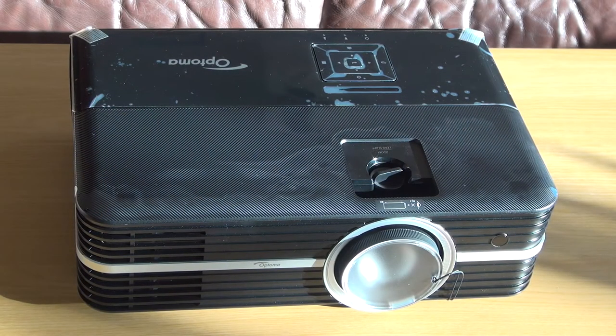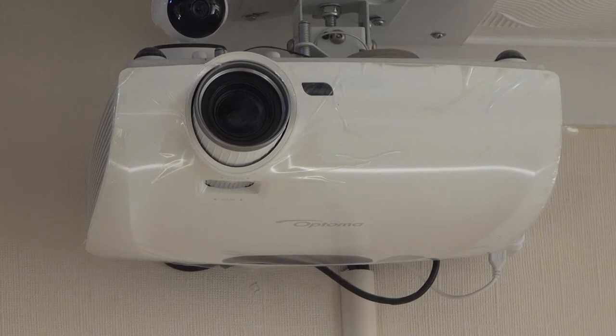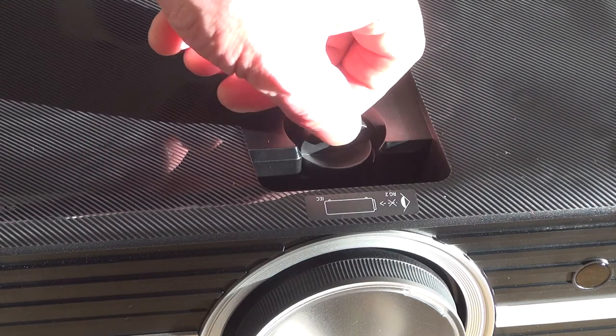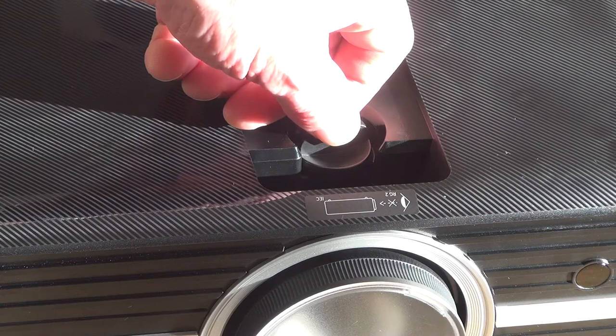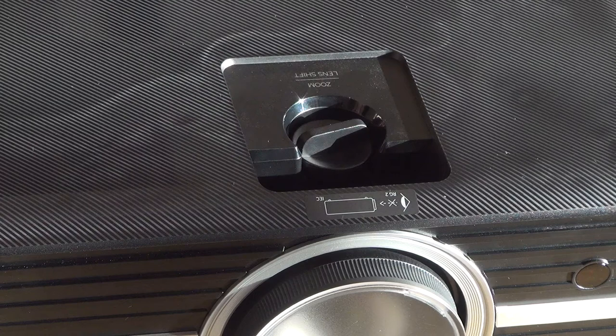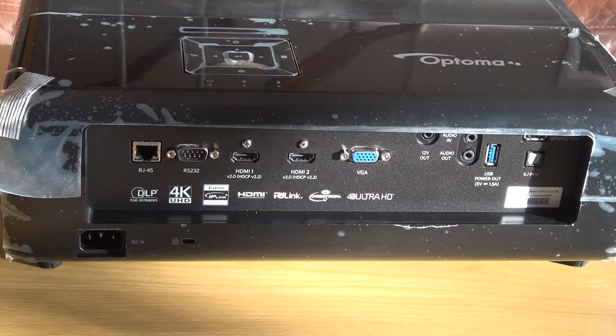So there's the beastie. Thankfully it's only actually about an inch wider than my existing projector, so it shouldn't be a problem fitting up there. It is black unfortunately, as opposed to the 33. I have got the ceiling mount so hopefully it should fit on that no problems. I'm just going to test it temporarily just now. This does actually have a very limited lens shift - up and down about 10% of the picture height, and the zoom lens is 1.3, which is a little bit more than the original Optima that I've got.